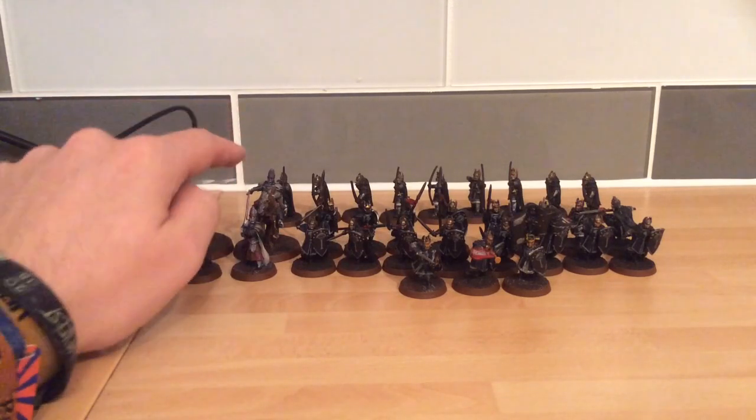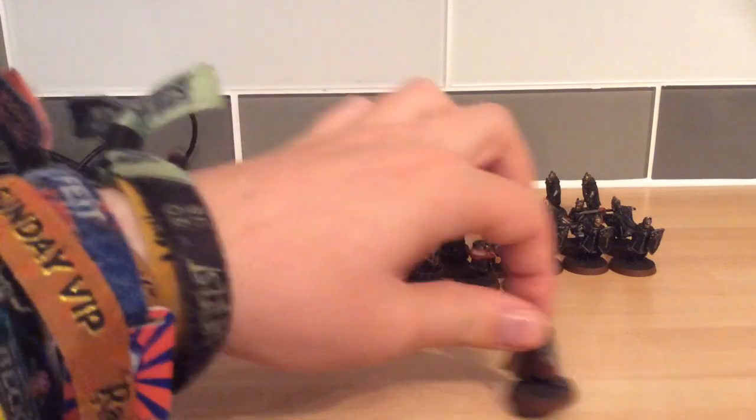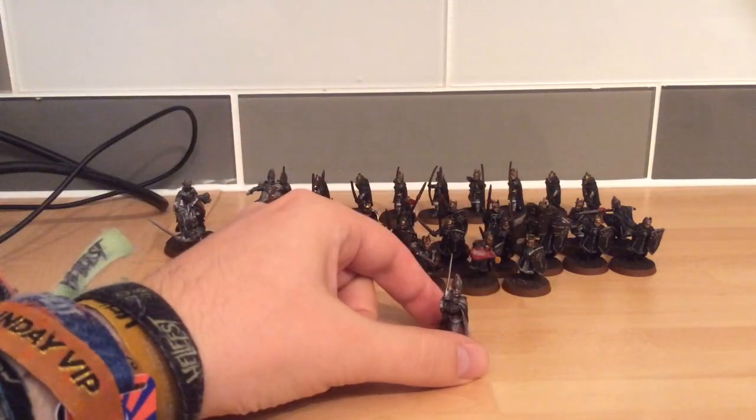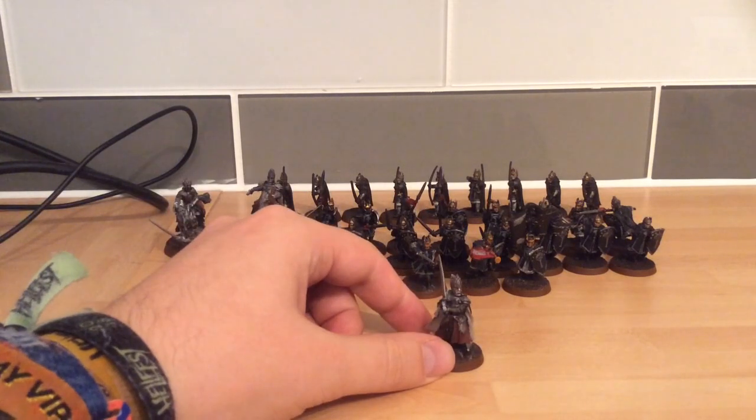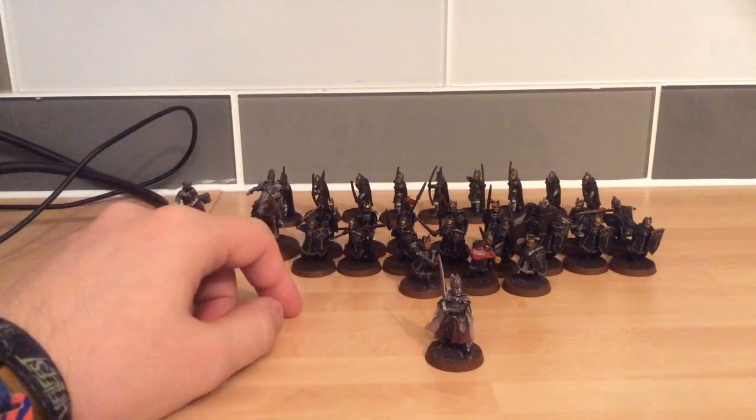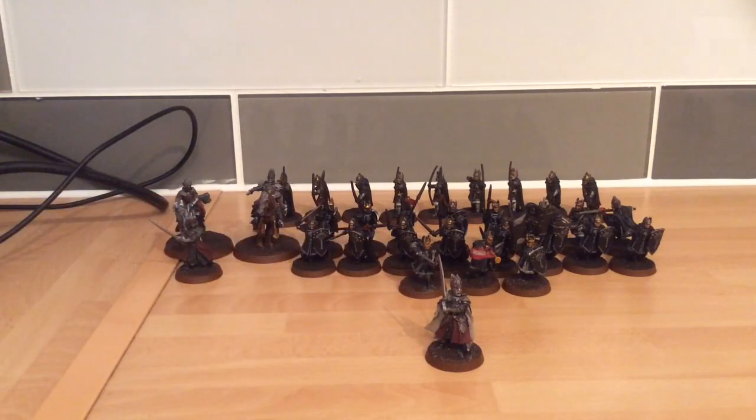So starting off, we have got their king, Elendil, one of the few people to have fought Sauron face to face. He is pretty good. He has got a really good stat line. High fight value, high strength, high defense, and he's got 3s in a lot of the right places in terms of his attacks, his wounds, might, will, he's got it all.